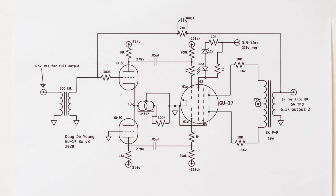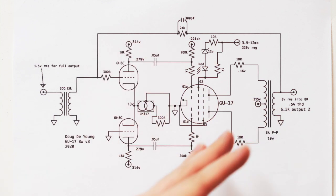It's pretty basic stuff, right? But you would never have known that if we were designing the driver stage first. We might have spent all our time designing a driver stage and then realized we did not have enough voltage swing, or way too much voltage swing, or whatever, right? And so that's why you design the output stage first.